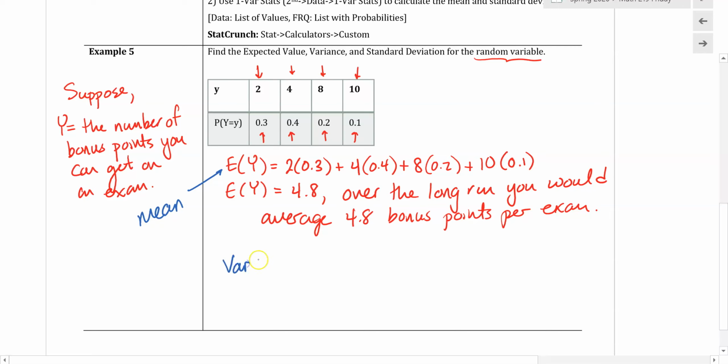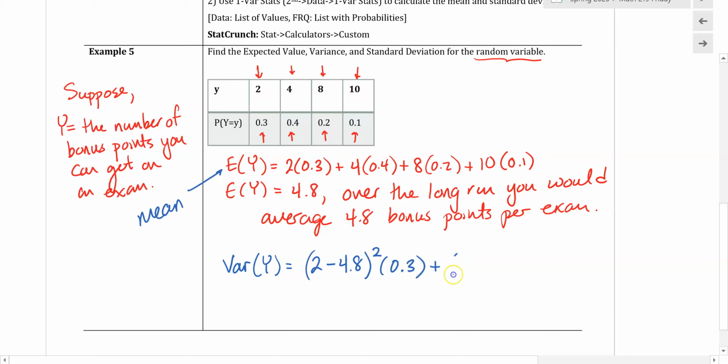So if we're looking for the variance of this random variable, remember the way we do this is very similar to what we did in Chapter 2. I take every data value and subtract it from the mean, or the expected value. Rather, I said that backwards. I'm taking the data value minus the mean from that, and then I square that result. Remember in Chapter 2 we squared them because sometimes you'd have things above the mean or below the mean. If you didn't square them, the sum always canceled out to 0. So we square that distance between the data value and the mean, and then we multiply by the probability of getting that data value, and I add all those up. So I keep doing that.